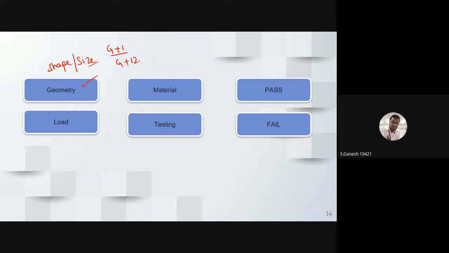The next important parameter is your loads. What kind of load are you going to distribute to the building or a car model? What kind of load is going to be taken care of by the car design or a building? The important parameter is your load. So first, you should understand the load, and how you are going to calculate the loads. That is the basic step. If you are able to make the right calculations of load, then 100% your building is stable enough.